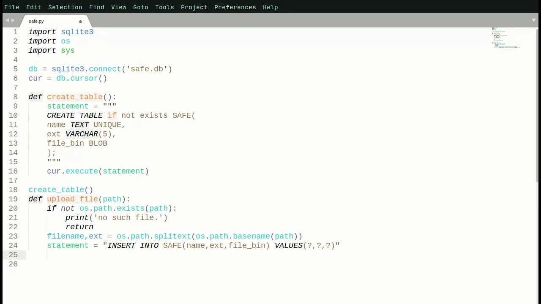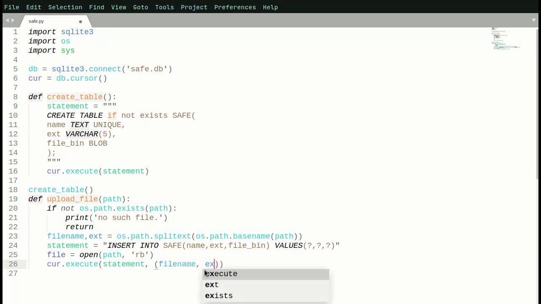So right here, let's say file equal open of this path in reading binary mode. Then let's say cur.execute this statement, and then we're going to replace all those placeholders with the file name, the ext, and the file bin, file.read, the data we're going to be reading from this file.